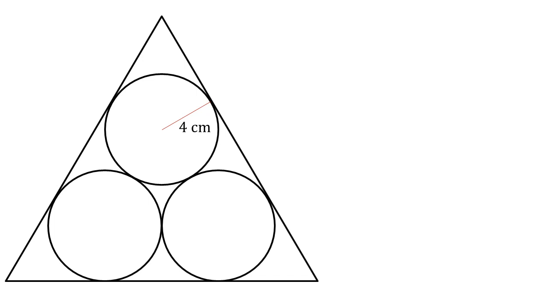To start off with, we're going to add radii for the bottom two circles, horizontal, parallel to the base of the triangle. We're then going to join these up at the ends with vertical radii, going down to the bottom there, and these are at 90 degrees.